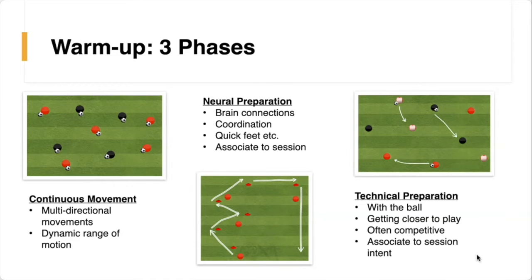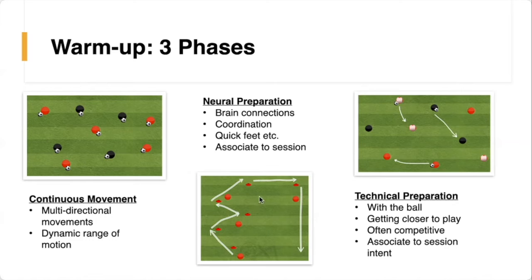The overall length of your warm-up, the advised time for these 3 phases is about 1/3 of the length of your session, believe it or not. So if you're running a 60-minute session, the recommendation is to run 20 minutes of warm-up, but given it's broken down into 3 parts, it makes it a little bit more digestible than the warm-ups of old, where you would run laps around the pitch and you're imagining yourself running laps for 20 minutes. That's not what we're going for.